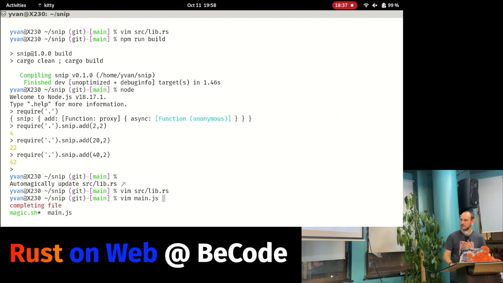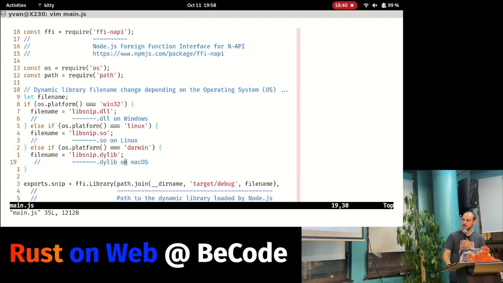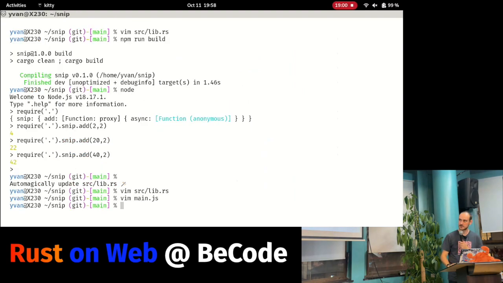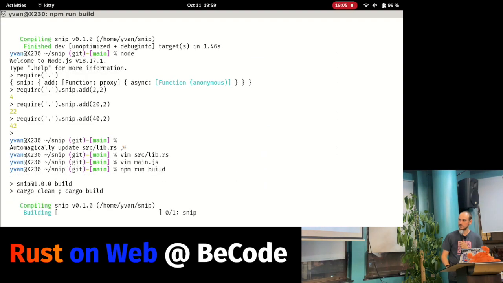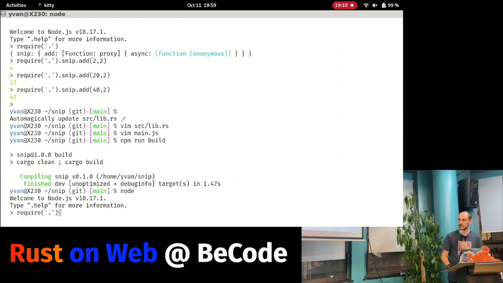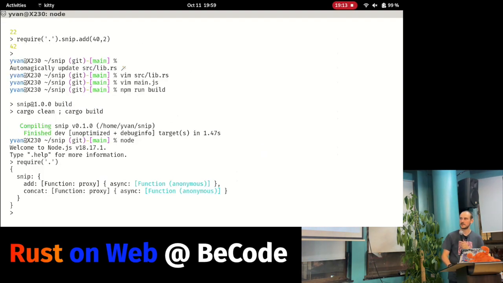I will just show my main.js. Here, you declare the type. So I will replace int by float, and it will work. And here for the concat, we say string. So we're really explicit about what we want. Obviously, this definition here should match this definition in Rust, but it sounds good, so I will test it. And then run it. Cool. Compile. Node. Cool. Can I require also my module? It works. It finds 2 symbols.